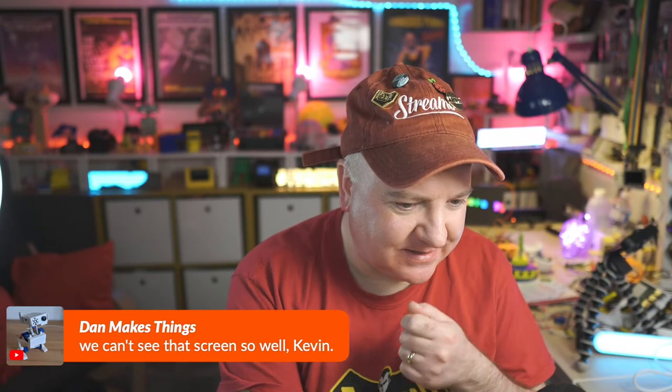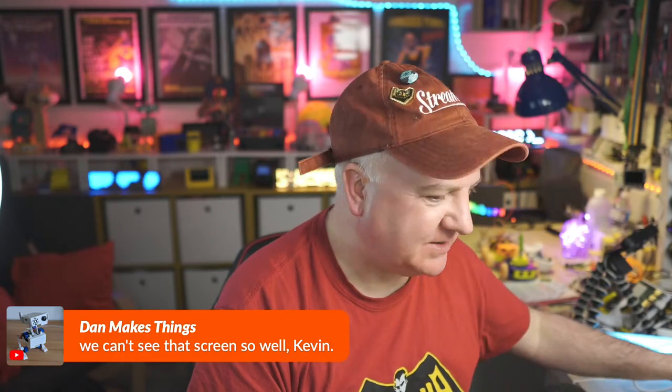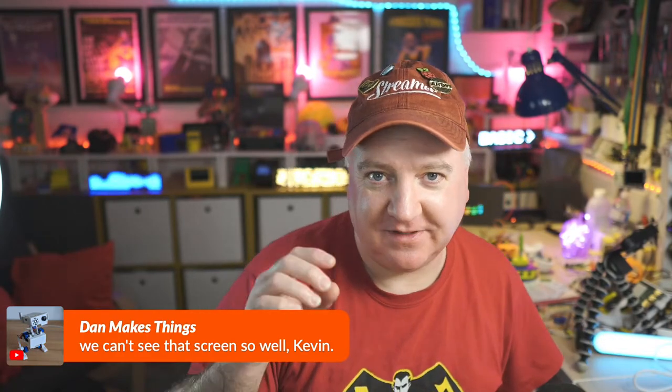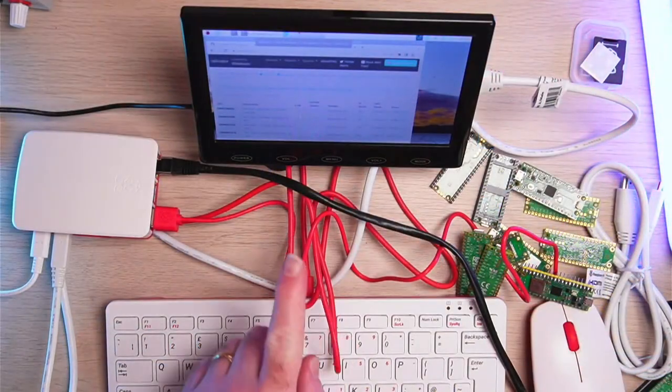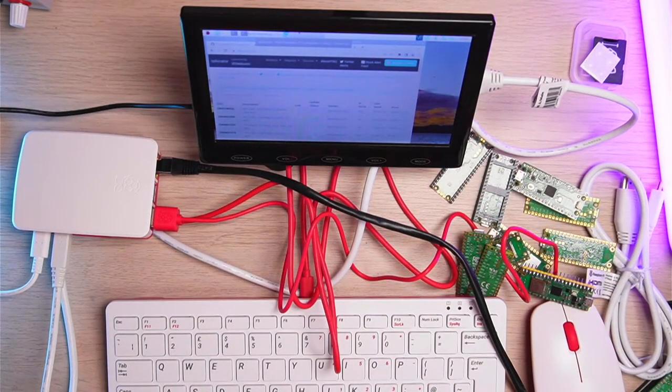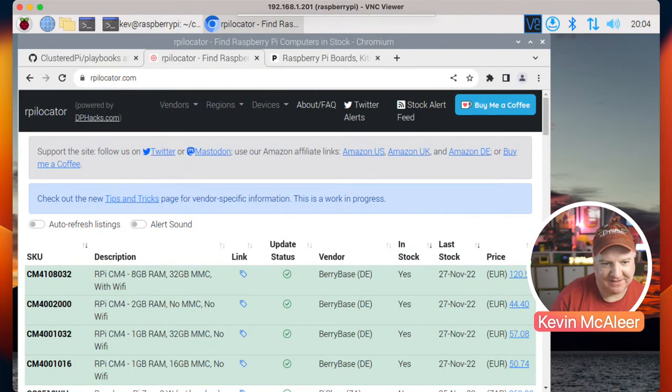So Dan says, we can't see that screen so well. Yeah, unfortunately, it was a little bit rubbish. That's why I went over to the VNC. I was just trying to get us plugged into that. Otherwise, you're looking at that and it's a little bit grainy and it's at the wrong angle. Whereas if I pull up the VNC thing and then we go over to that, it's much easier for you to see. So that's where I was aiming to get to with that. We'll come back to the Raspberry Pi in a second to see if we can do a bit more with that. So yeah, thanks for the price info, no problem.